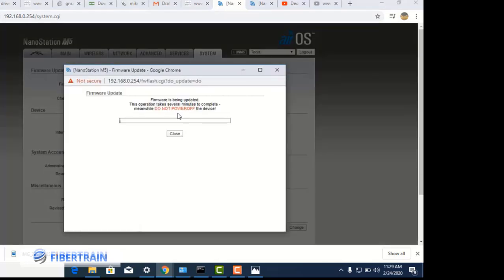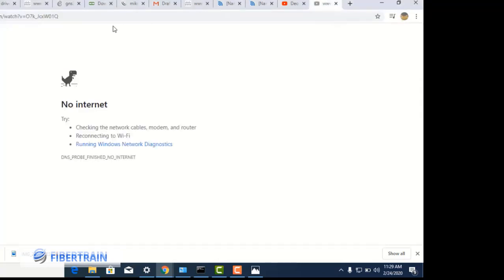Okay, so the firmware update is going to start, and at the completion of this firmware update, this radio at the new building should have the latest firmware. And while we wait for the firmware update, we have internet connection at the new building, and we can verify this.